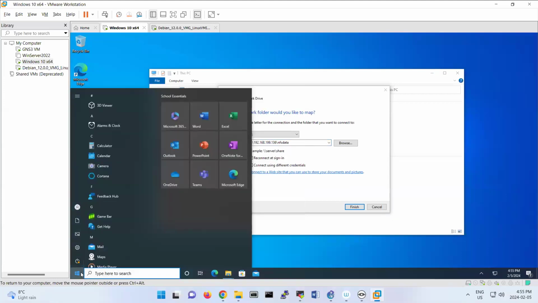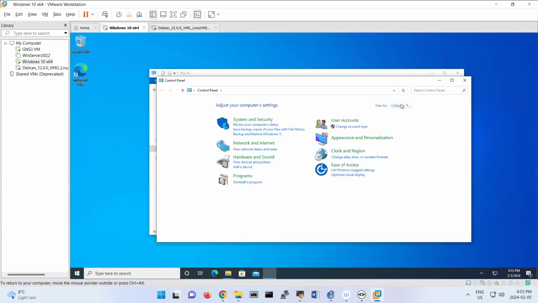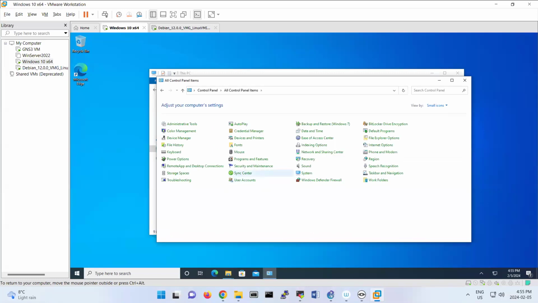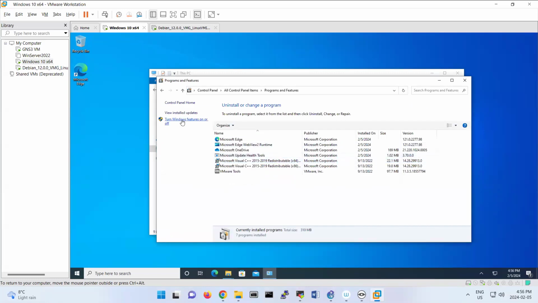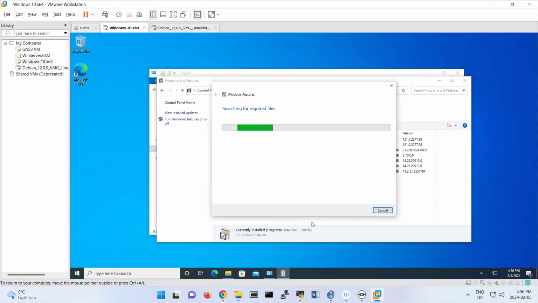The reason is that you should go under Control Panel, under Programs and Features, Windows Features, and you should enable NFS. Also if you have an issue with SMB, you should enable SMB. If you don't have it, then you can continue the lab. You're going to enable NFS for client. It's also good to enable administrative tools as well. Once you enable this feature, probably you should restart your operating system.